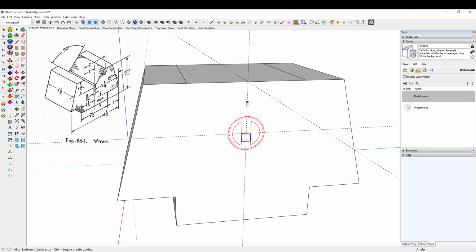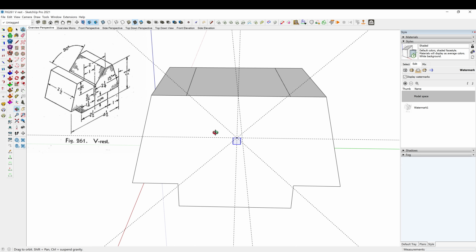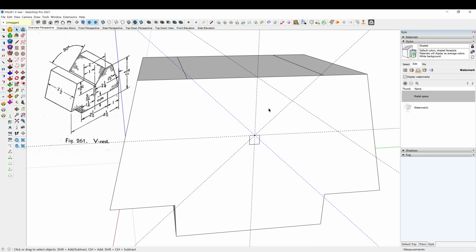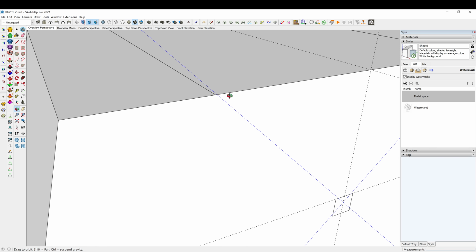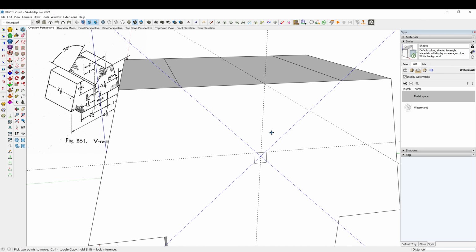So I think I'm going to lay in a layout line at 45 degrees this way. Layout line at 45 degrees this way. And I'm going to select these guys. Move it down. Now this is done.